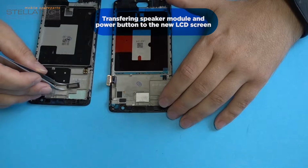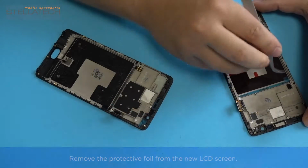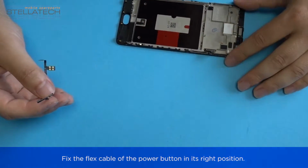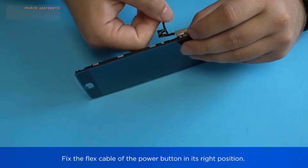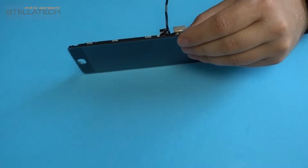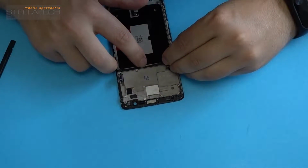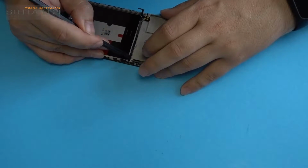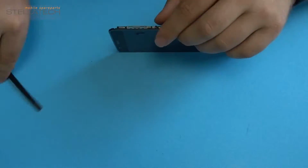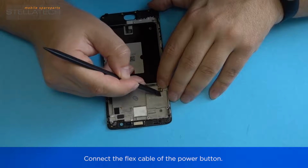Transferring speaker module and power button to the new LCD screen. Fix the speaker module. Remove the protective foil from the new LCD screen. Fix the flex cable of the power button in its right position. Connect the flex cable of the power button.